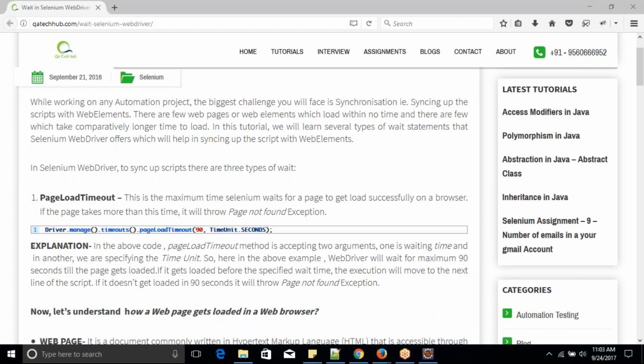But in real projects, when you actually automate any website, those websites are not always hosted on good servers. They are not always hosted on Amazon services, or on the best hosting site. You might be using some local servers to host your automation website. Because of this hosting, your application speed varies. We are not doing performance testing here, we are doing functional testing.